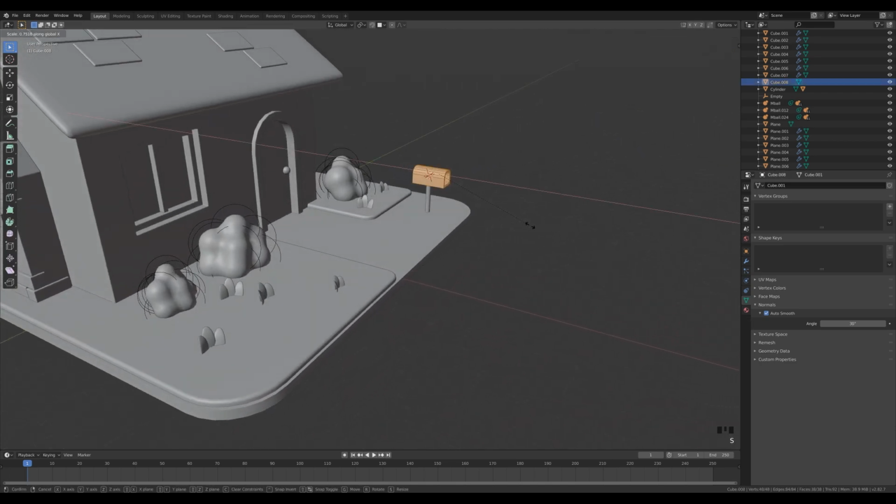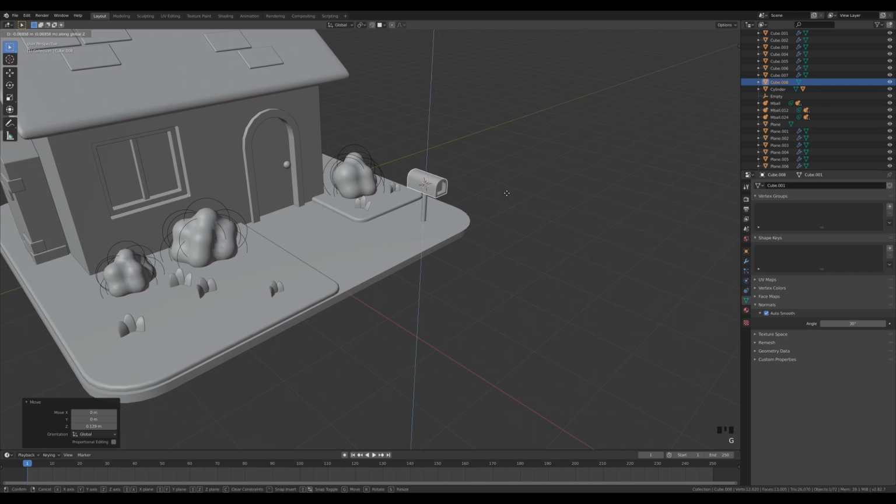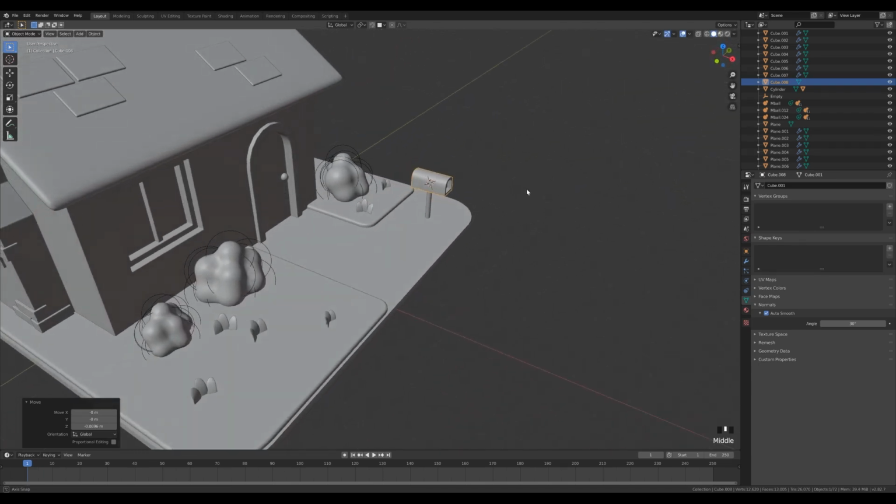Can maybe make this smaller, move this down a little bit or up. Well, really you have to play around here a little bit. So I think this will be fine.